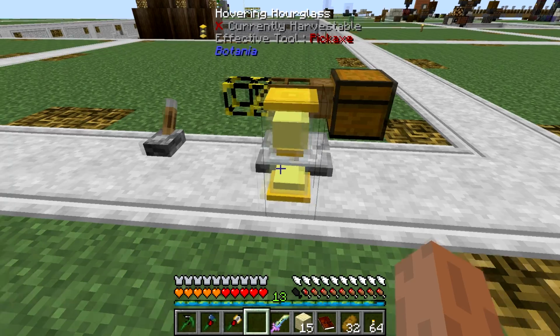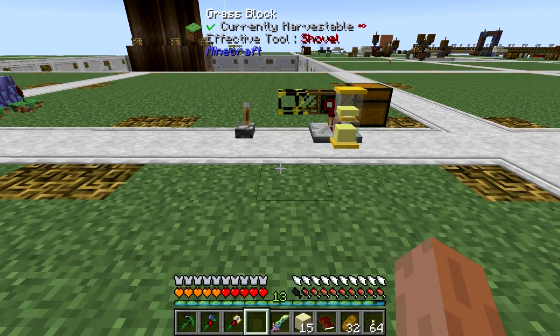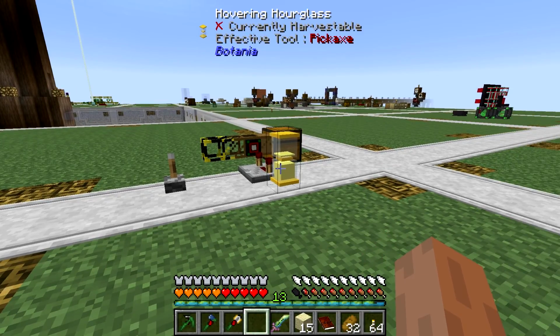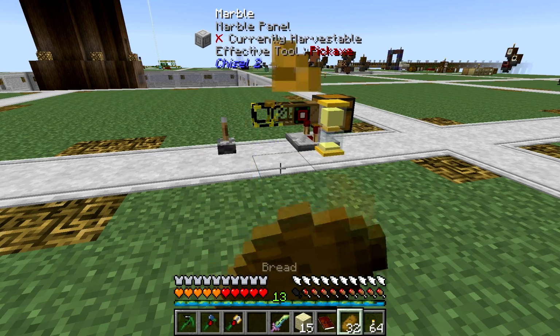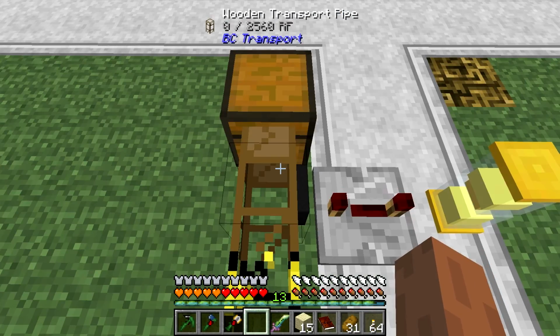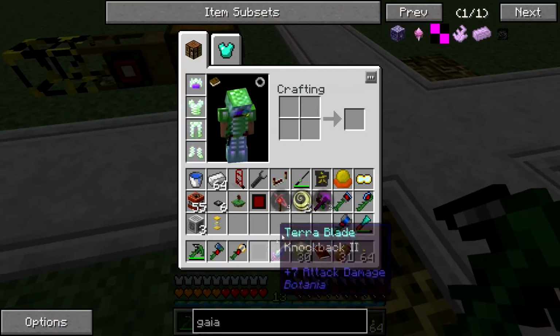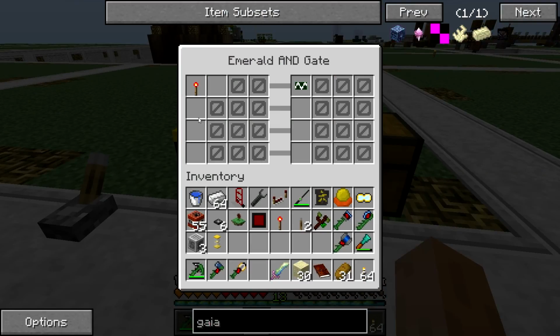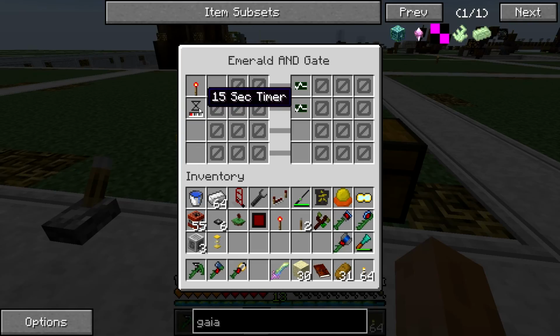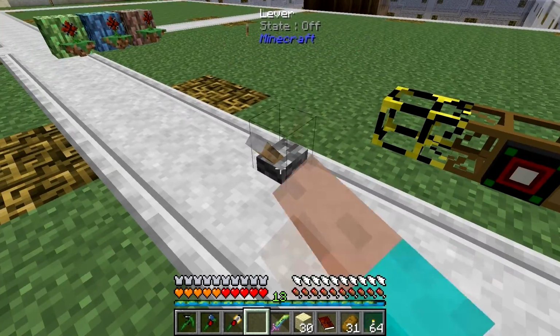Hi, Cheeto. If this doesn't work, we're about to make a really big hole. And come on. Almost. Hey, I saw you pulse. Okay. Alright, so every 15 seconds. Oh, there was nothing in it, so there's a good chance it actually did work.